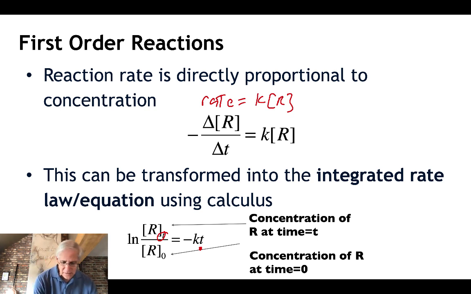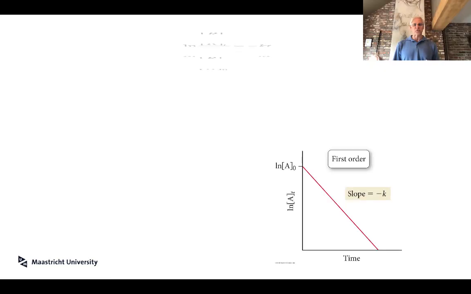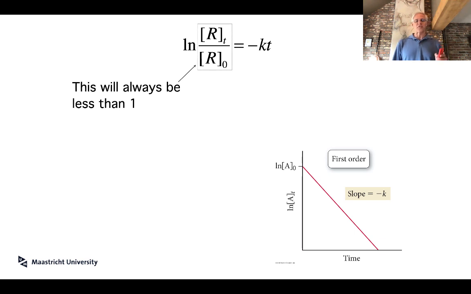Now, how did we get from here down to here? Well, like I said, we use a little calculus doing that. I do have that derivation published, and I will put a link to the YouTube video that shows how you get from that delta R over delta t equals kR down to the log form of that equation. The other thing that we can do is we can plot that equation, and we can put it into a linear form as we see in that graph below.